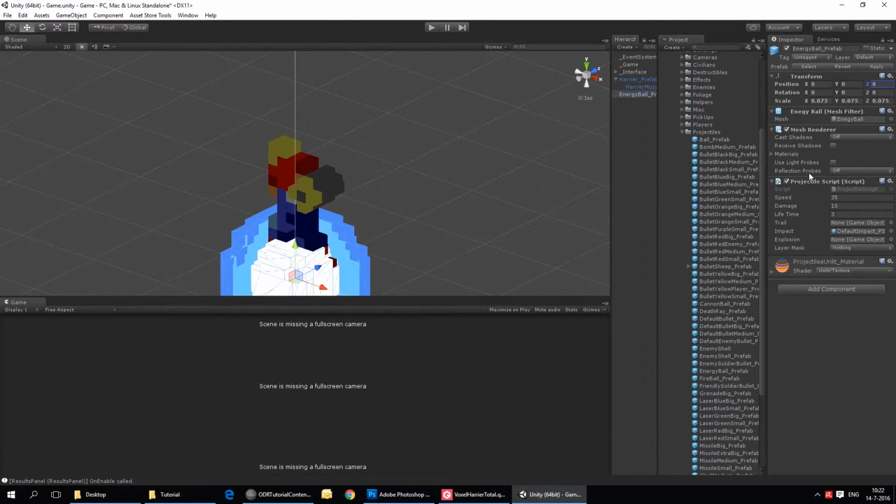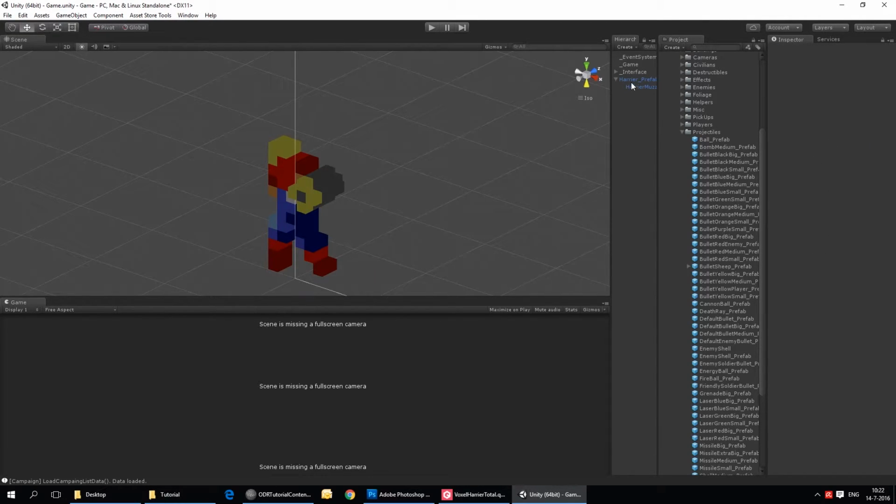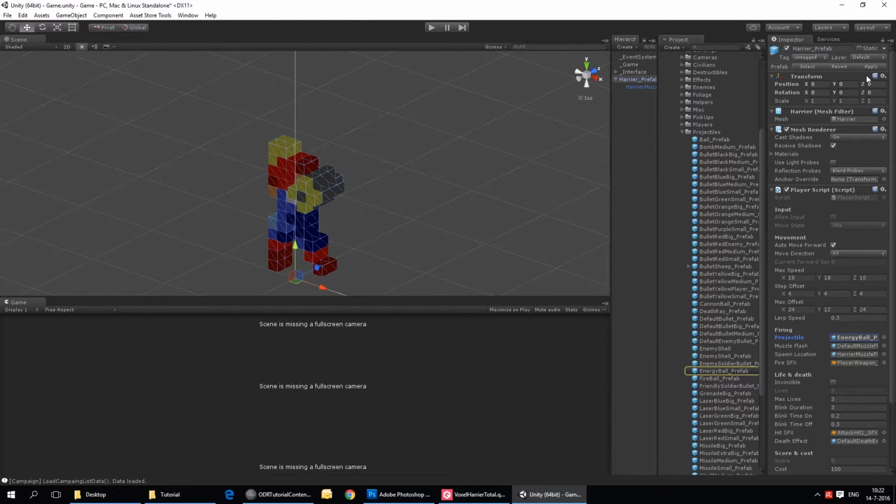Let's take a look at the projectile script. Every projectile needs a projectile script. I need to maybe up the speed a bit. I want it to be faster. Let's just say 100, very fast, and so I can maybe lower the lifetime a bit and do a lot of damage. Or no, let's just keep it at 10. That's okay. It doesn't have a trail, impact, explosion. Okay, I think it's okay as it is. Let's apply it, and then we can throw it away. Let's take a look if it's still, yeah, okay. I need to apply this prefab as well.